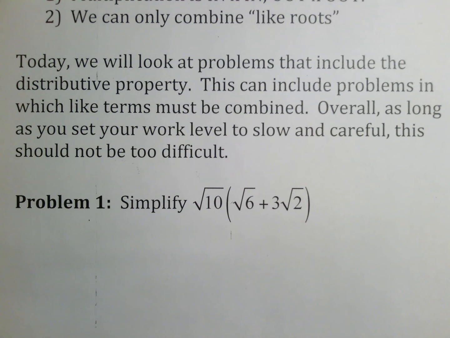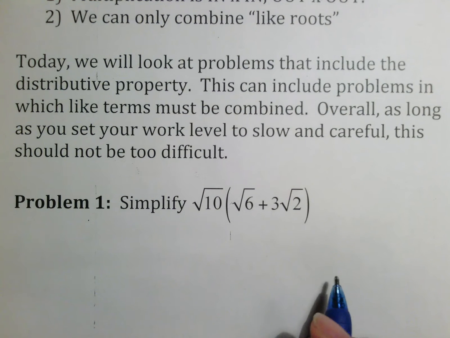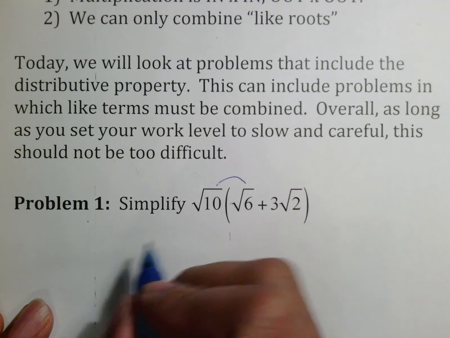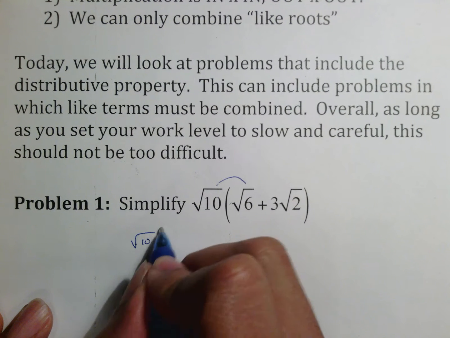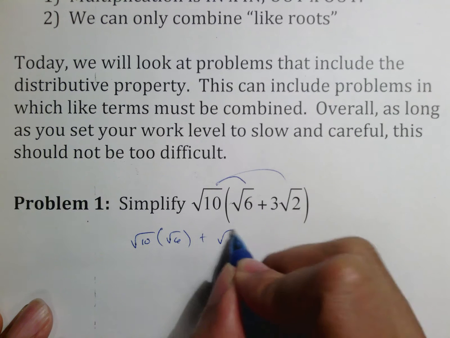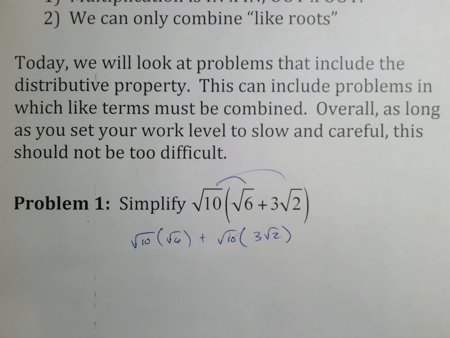If you try to rush, bad things tend to happen. That's anything you do. So other than that, we know what this means. We know the operational stuff, and here's what we are looking at. If you are not good at multiplying, then I suggest you do the distributive property the way you were initially taught, which means that you now put root 10 times root 6 plus root 10 times 3 root 2, which is what's going to get multiplied.